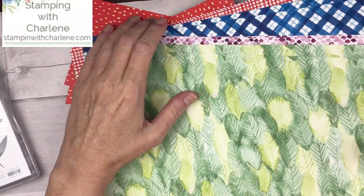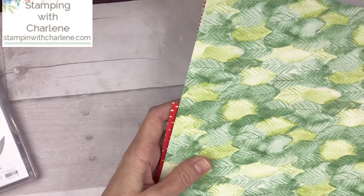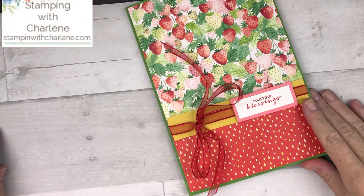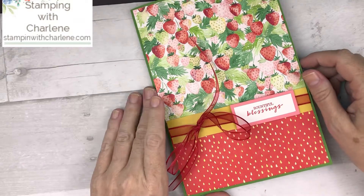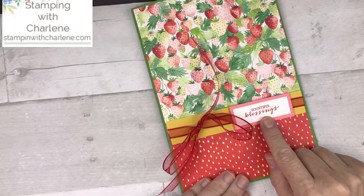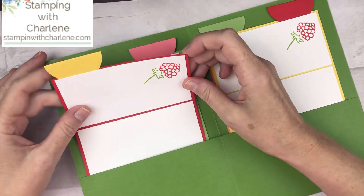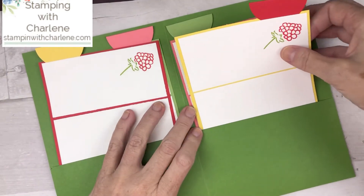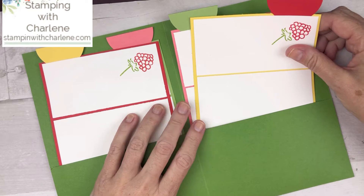When I planned this out, I thought this would be something I'd want to keep in my kitchen or on my desk. I just absolutely love the color combinations I used. Granny Apple Green for the base, and this is Daffodil Delight. I used some of our Real Red Ribbon — this is from the mini catalog that's retiring, so if there's still some left you can get it at a reduced price. I also like the sentiment Bountiful Blessings — a good reminder that all our friends are blessings. On the inside I used Poppy Parade, Daffodil Delight, Flirty Flamingo, Pear Pizzazz, and the same on the other side.